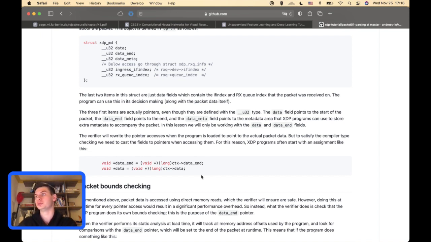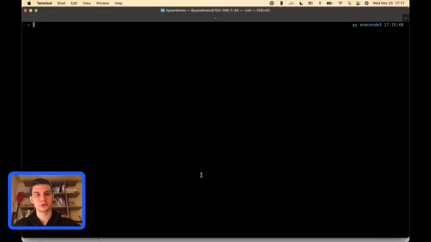So we can attach some code to a network interface, almost to the hardware, and do some packet processing before the kernel does anything to it. That enables us to process, forward, or drop packets very efficiently. So that's what we were doing yesterday.